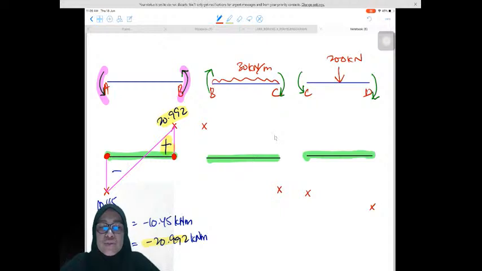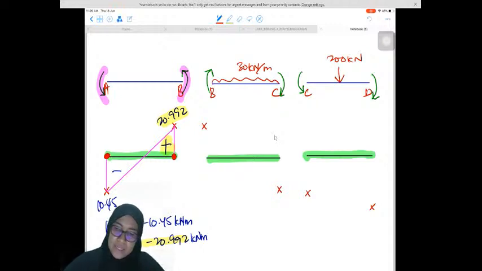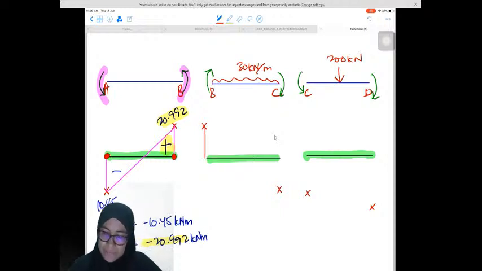Now we want to draw the bending moment diagram for member BC. As I explained just now, we have to look at the moment direction. We get the sign from the table and we draw the moment direction. The value we will put later. So first, we draw like this. Start from 0, which means we continue this line like this and like this.